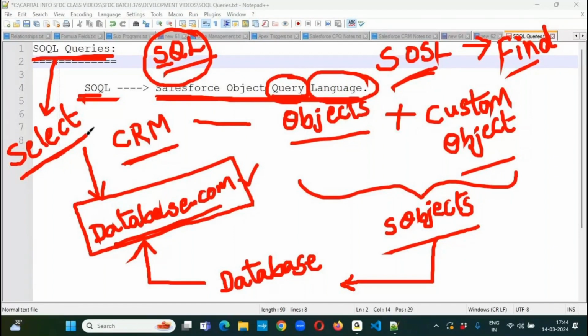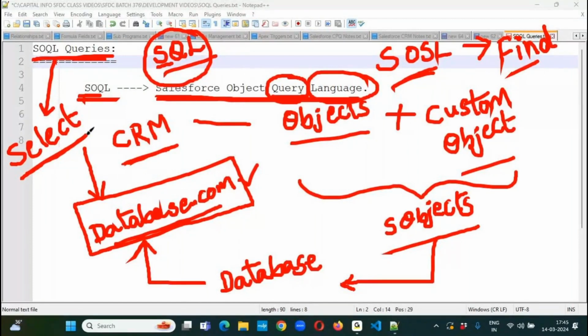Now the select statement is not part of DML. It has been separated and comes under SOQL. Please remember the point. This is the difference between other databases and the Salesforce database.